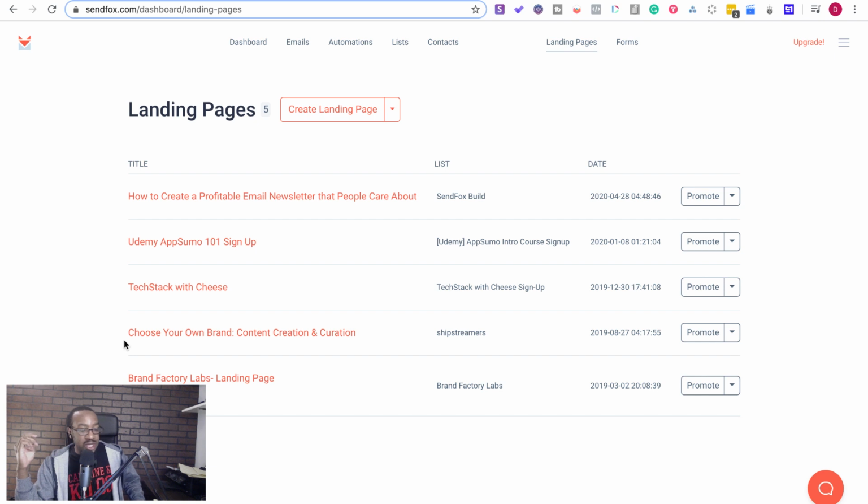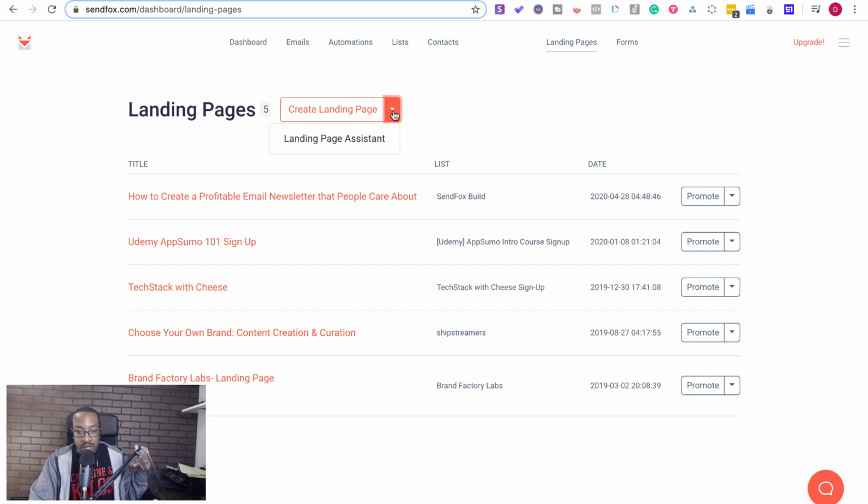Briefly, one of my friends suggested that one of my new projects should be called Tech Stack with Cheese. Mainly, we just liked it because of the logo. So that was a failed idea. Also, when we were testing out Udemy, like AppSumo 101, how to do it, we had a landing page for that. And now we have one for a profitable email newsletter. So what could you give of value to get started for people to want to opt in?